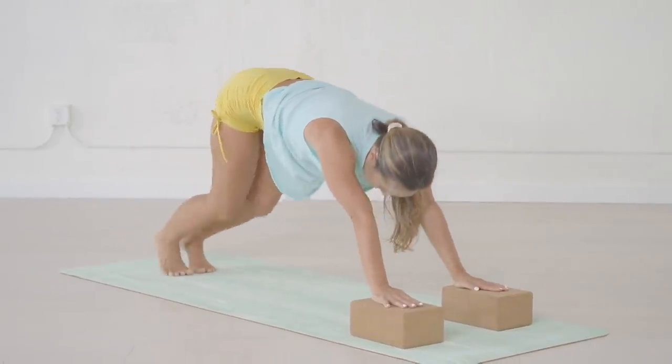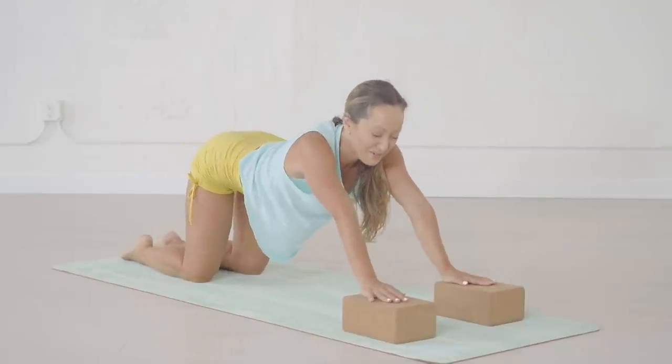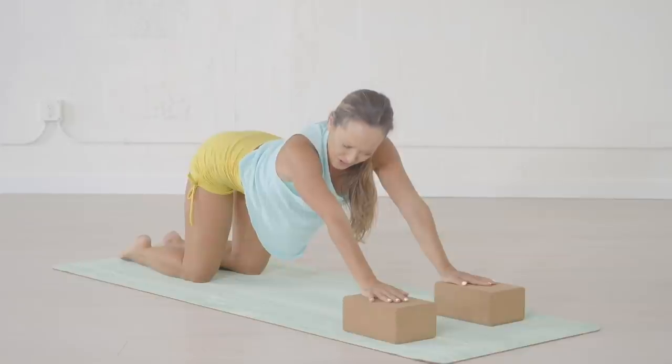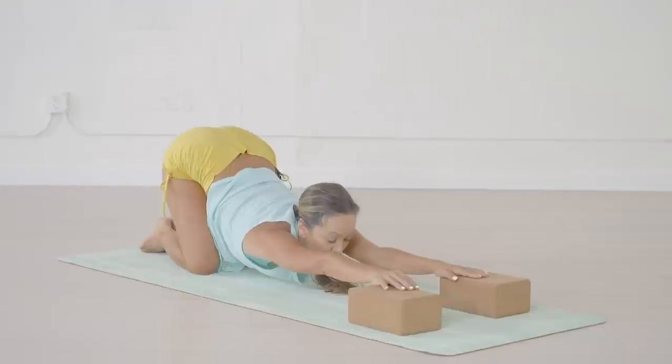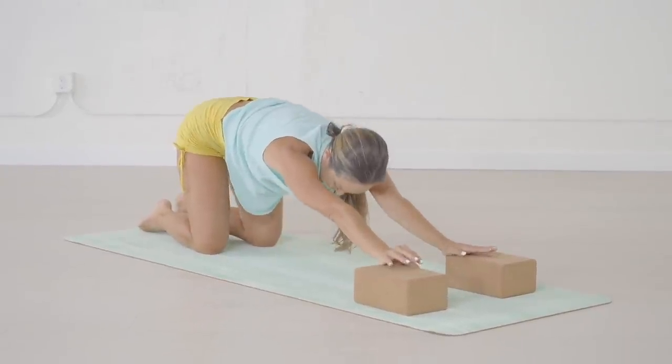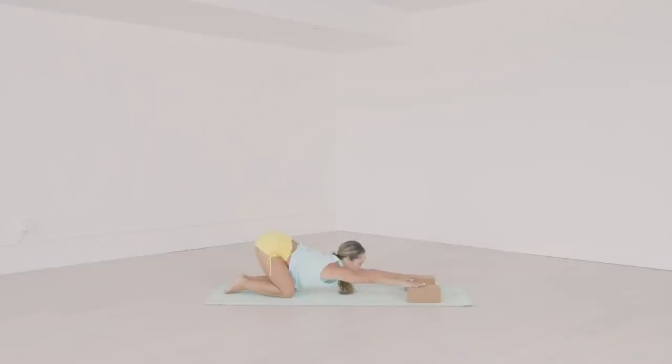Good. Back down onto your knees. We're gonna do one more variation of this. And I know it's one of these movements that's like very small and very hard, but we try anyway. Exhale now, reach back so that your hips, you're almost now in kind of like a child's pose with your hands up on the blocks, and then switch your gaze forward.